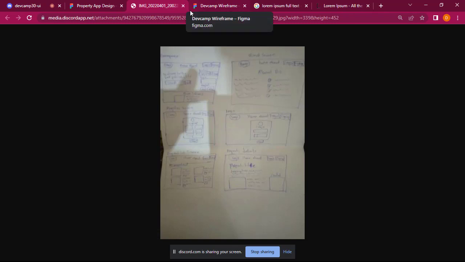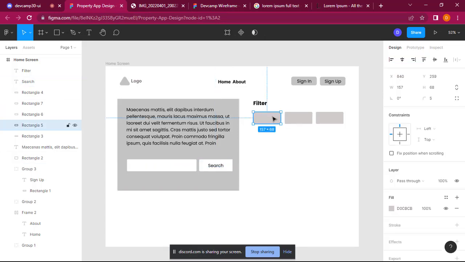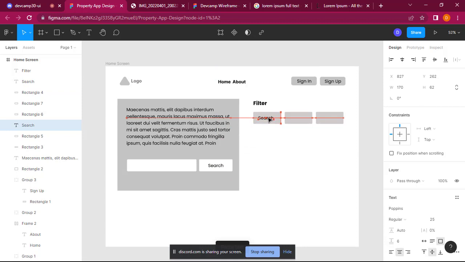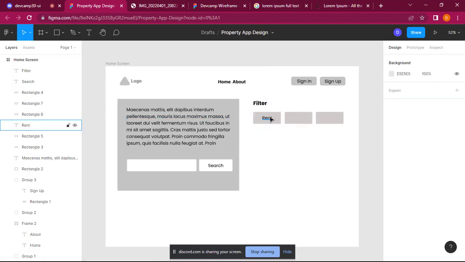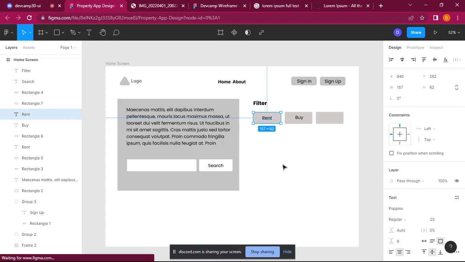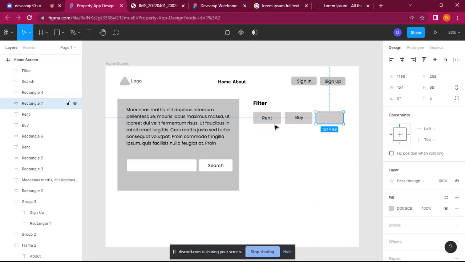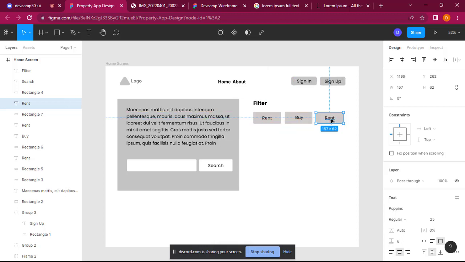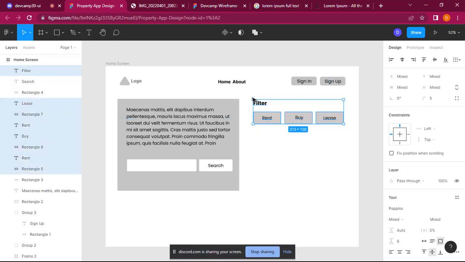Okay, what else do we have here? So I'm just going to select everything here for the sake of the wireframe.